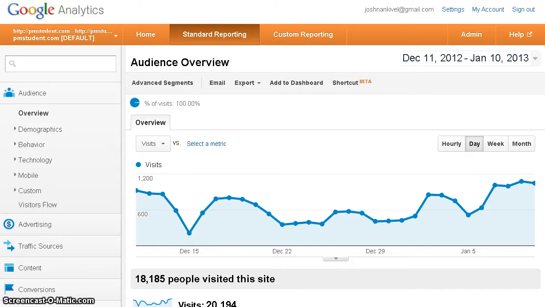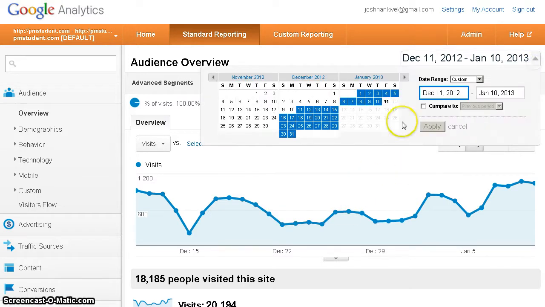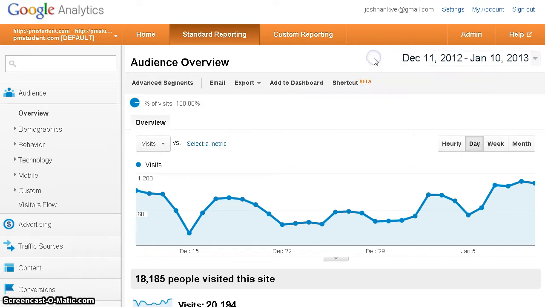Basically, this is what you would log into, and this is what the standard interface looks like. There's a lot of stuff in here, but I'm just going to point out some of the things that I think organizations who are serving people, especially locally, would be interested in. First, it defaults to the past month of time. This is for one of my websites, but you can change the range to whatever you want.